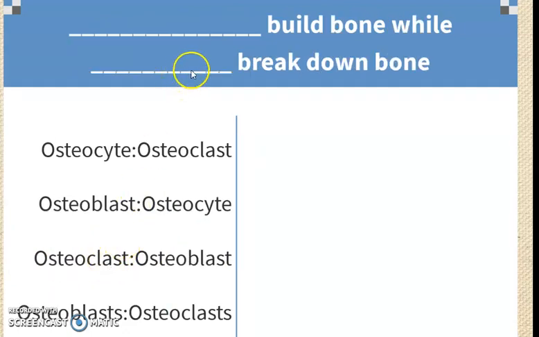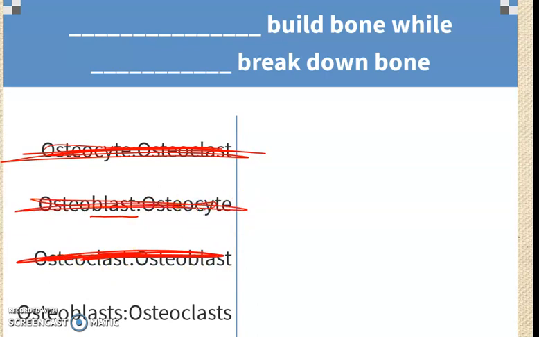I like questions like this on the test. I used to have them all the time. I think it's a lost art where you have to fill in 2 blanks. Osteo-blank cells build bone, while osteo-blank cells break down bone. Well, osteocytes don't have anything to do with building or breaking down, so any answer with this in it, which is only 1, I guess, I cross out. So what builds? Blast builds. So that's right. That's a wrong answer. So it's one of these 2. Oh, that has cyte in it. So that's how I got down to it. On paper tests, what you're supposed to actually do is write in the word osteo before you actually read the choices.